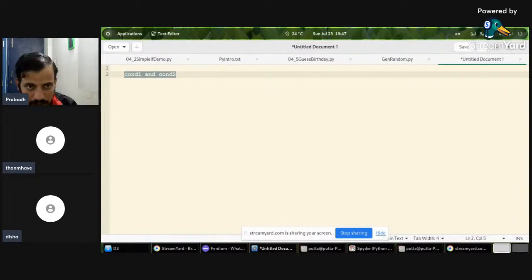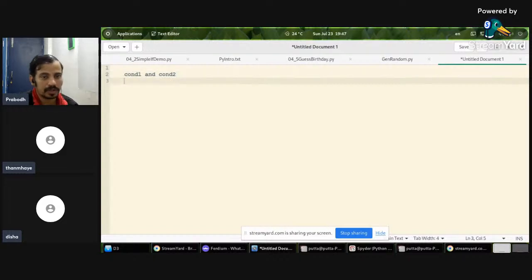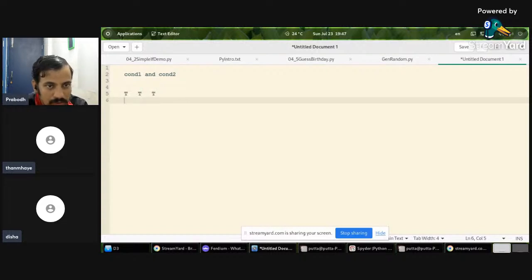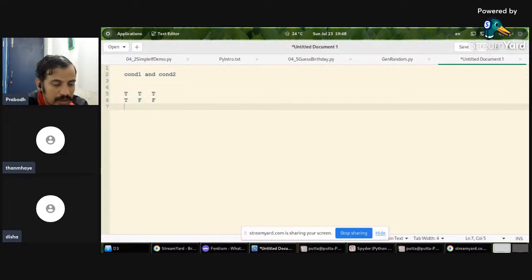If condition 1 is true and condition 2 is false, overall it is false. Or if condition 1 is false and condition 2 is true, still it is false. If both conditions are false, then also it is treated as false. If condition 1 is true and condition 2 is true, then the overall result is also true. If condition 1 is true, condition 2 is false, overall result is false. False and true is false.